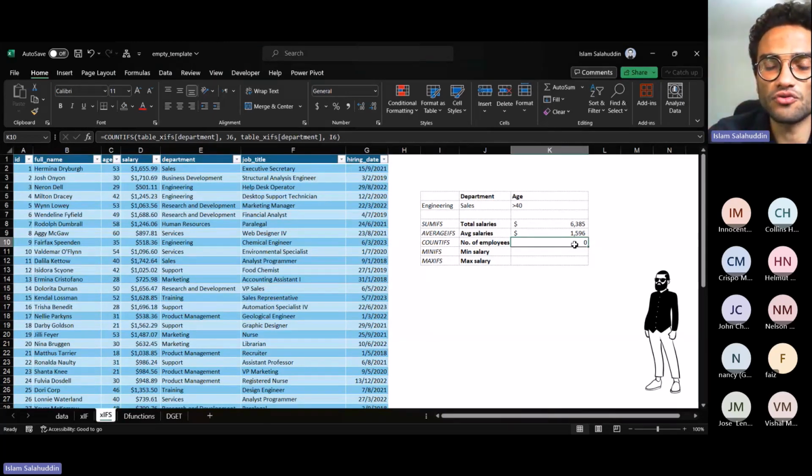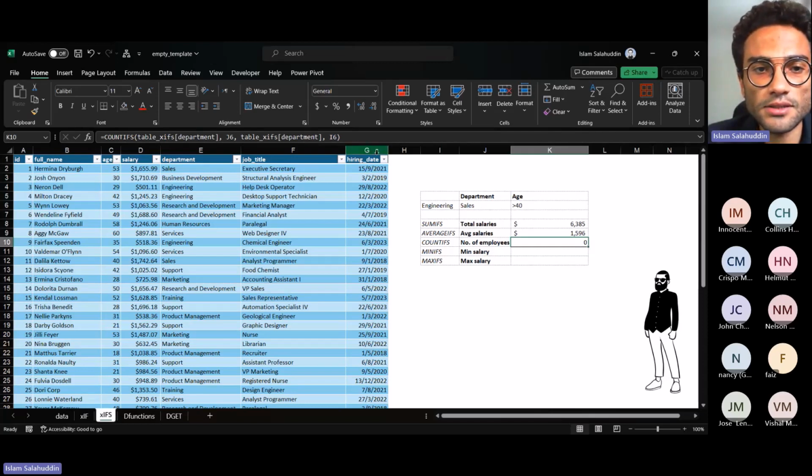The point that I want to get to here is that the IFS functions cannot work with the OR operator, and in order to get over this, we use the database functions.